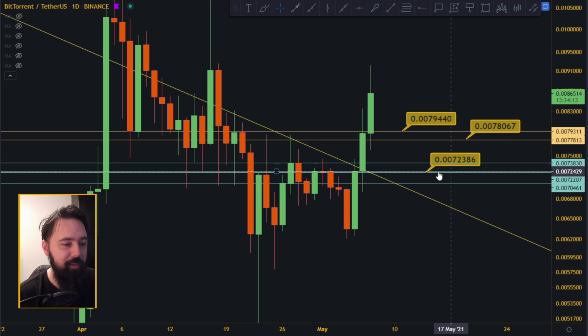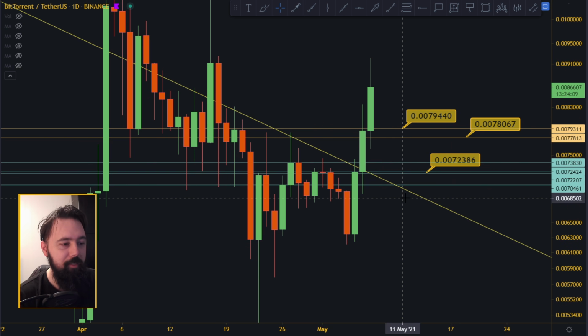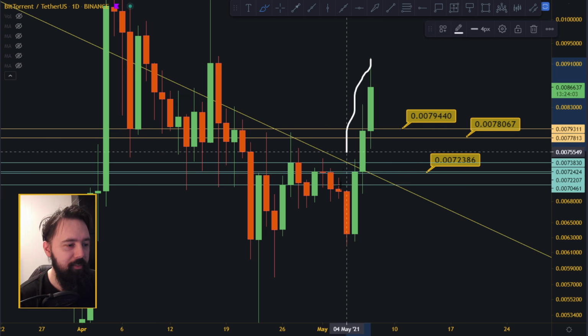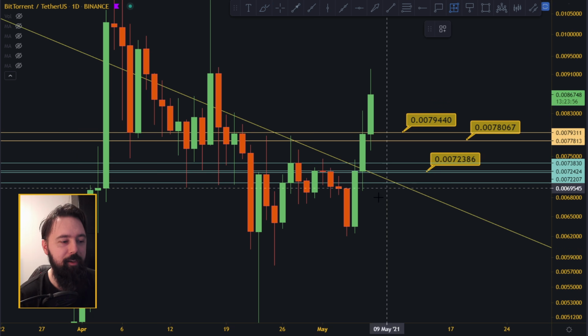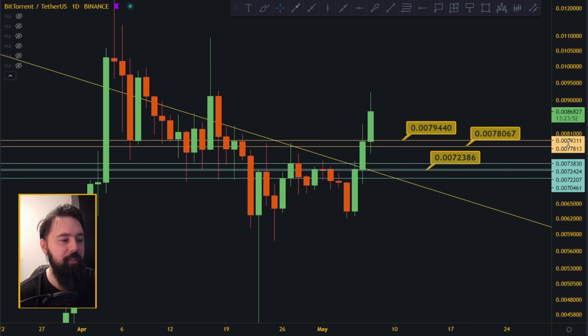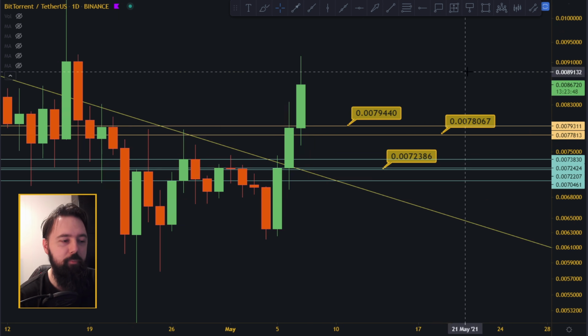Yeah, so basically we had a lot of resistances on the way up. As we are falling, we are creating these support lines that were acting as resistance. But right now, look at this. This is perfect. This is called, I think, three green soldiers. One, two, three. This is the most beautiful thing ever. That's like 37% up, looking very nice indeed, breaking all this, especially this 79 resistance was important to be broken.